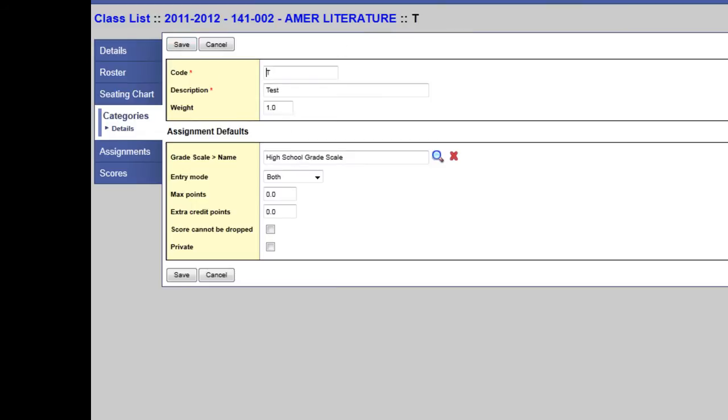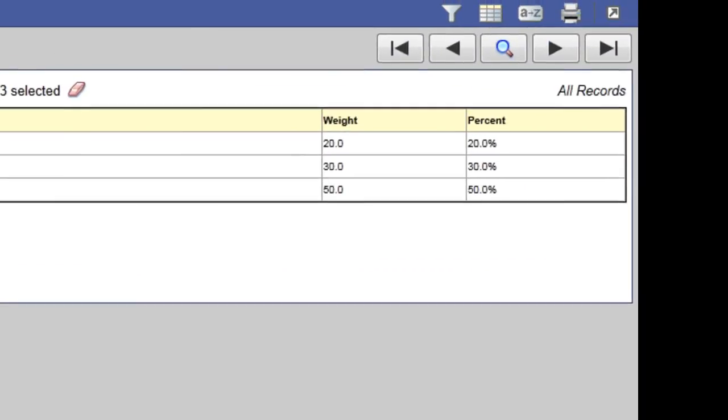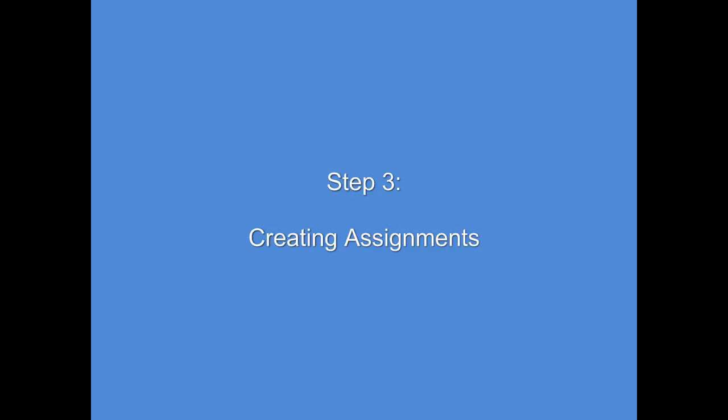And always be sure to save. Now the categories in both of my American Literature classes should be changed because they're linked. So step 2 is now done in our Gradebook setup.